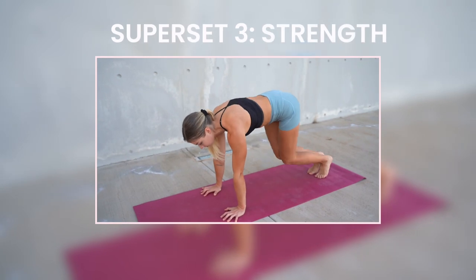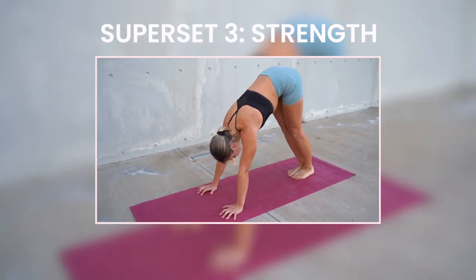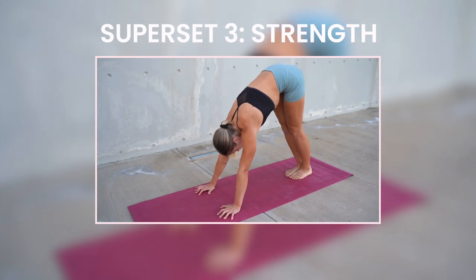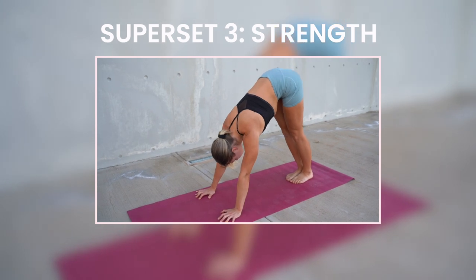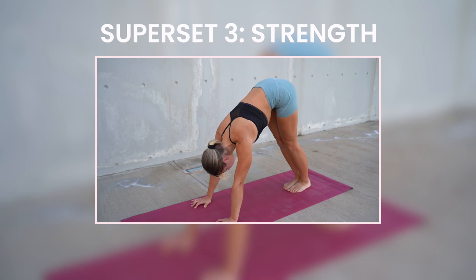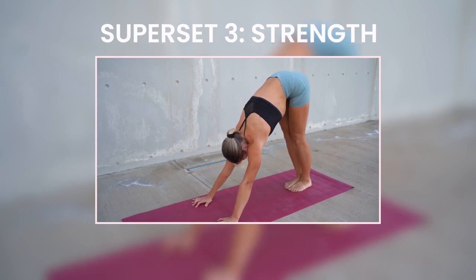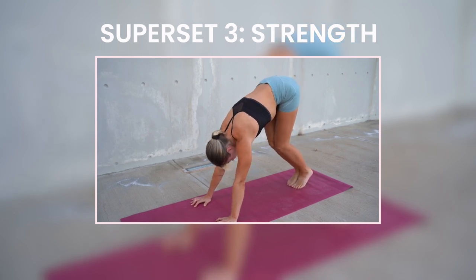The next exercise will teach us this crucial scapular movement while being inverted. So place yourself in a downward dog position and shrug your shoulders to and away from your ears as much as you can, just like you did in the standing position of our previous superset. Bend your knees if your hamstring mobility doesn't allow you to keep the knees straight at the moment. This movement will allow you to create more range of motion the more often you do this exercise.